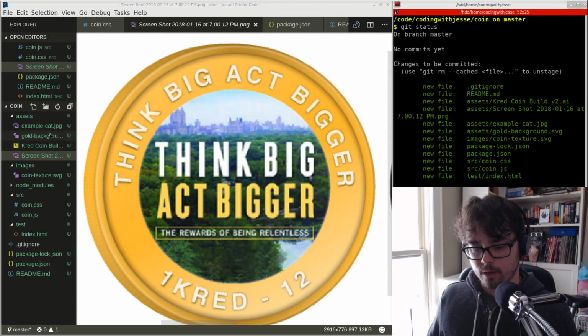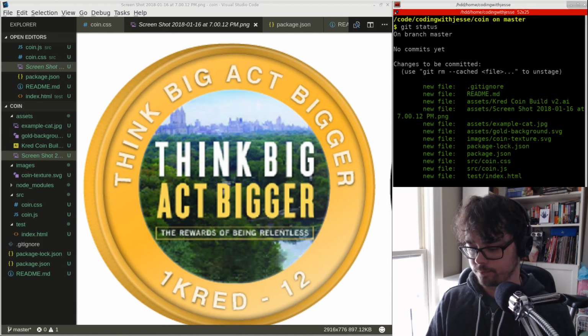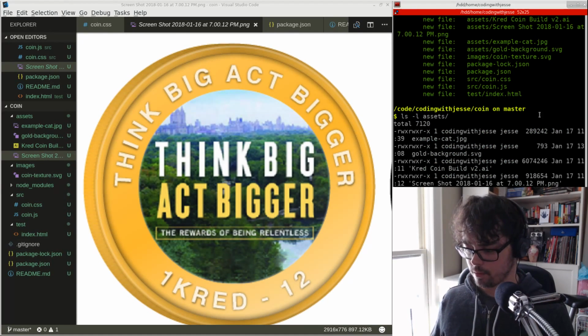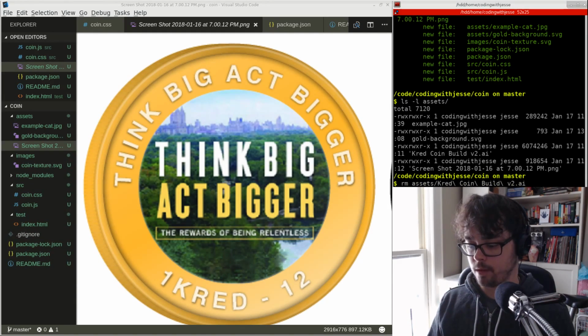Is that AI file too big to include here? Let's look. I don't want to put a giant file in there. It's 6 megabytes. I'm going to leave it out because I didn't end up using it, and we don't really need it.